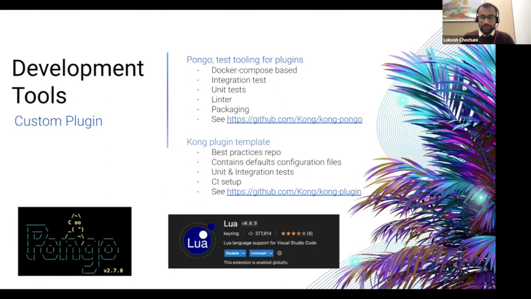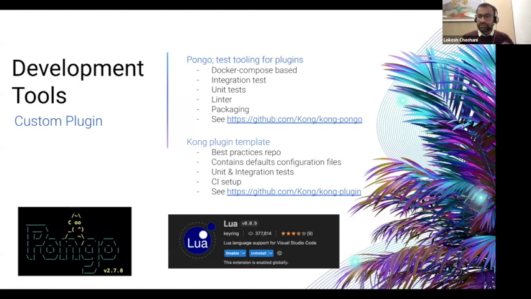And the other is the plugin template, a scaffold which we created as a good practice repo, giving you something to start with on day one. It shows how a Kong plugin should be structured, because there is a specific structure you need to adhere to when you build a custom plugin.